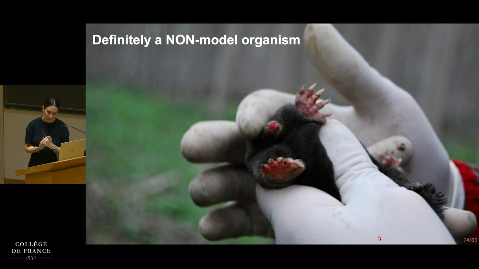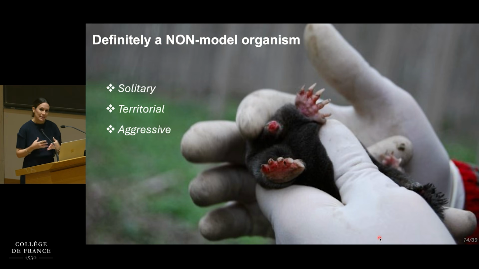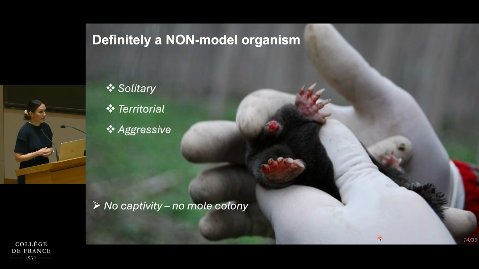And I have to stop here for a second and explain that the mole is definitely a non-model organism. So these animals are very solitary, territorial, and very, very aggressive. So I told you before that the female has most testosterone, but also the male has very high testosterone and all hormone levels. So as a consequence of this, we cannot keep them in captivity. So I do not have a mole colony.